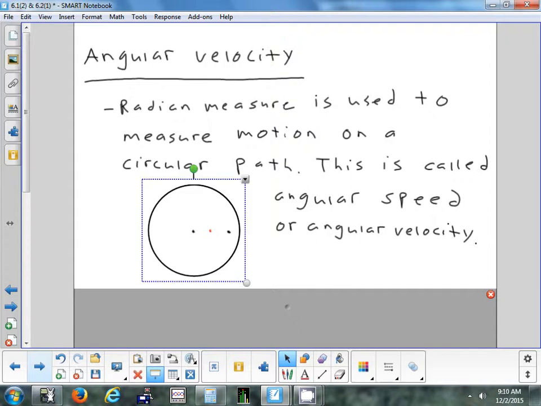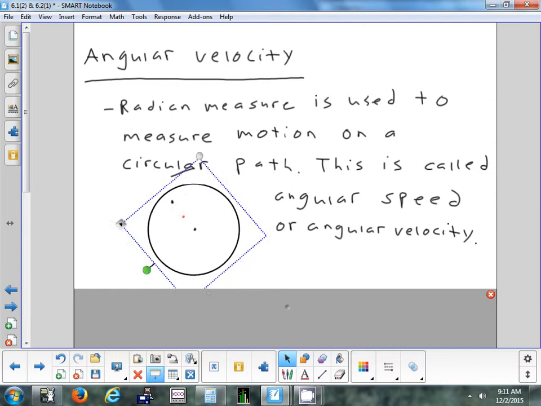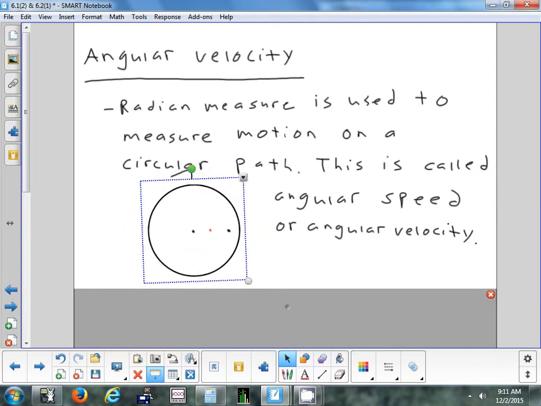So I want you to take a look at this diagram. I've got 3 dots on it. I want you to watch what happens as I spin it 1 full revolution. Just watch what's happening to the dots. Which dot traveled the farthest? The outside one. If you look at the one on the inside, if it was at exactly the center, it wouldn't move at all. It would just stay right where it is. It looked like it was moving a little bit, but it might not be exactly in the center.